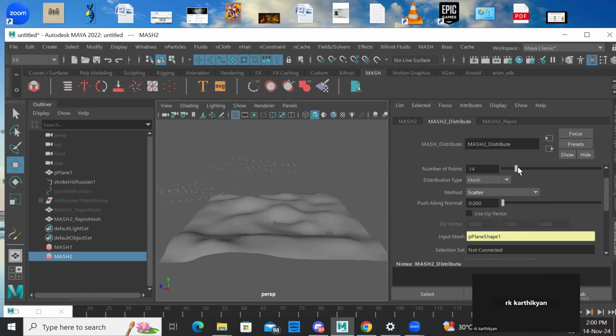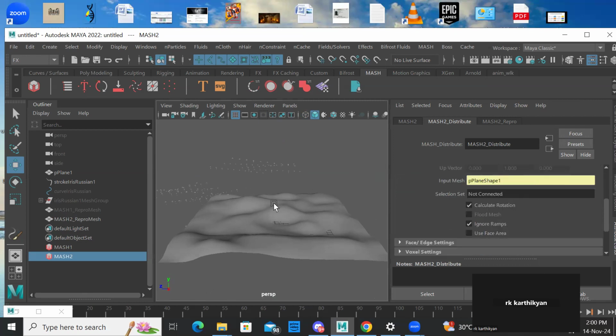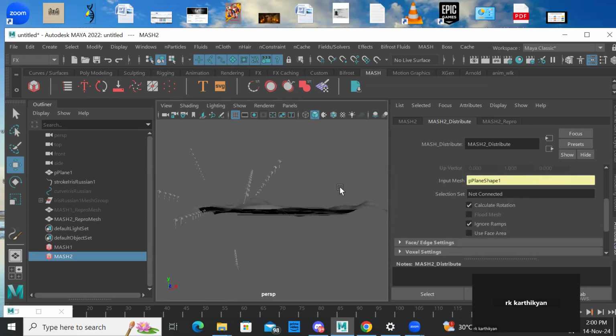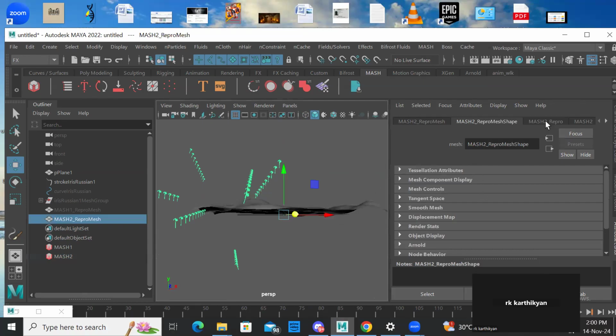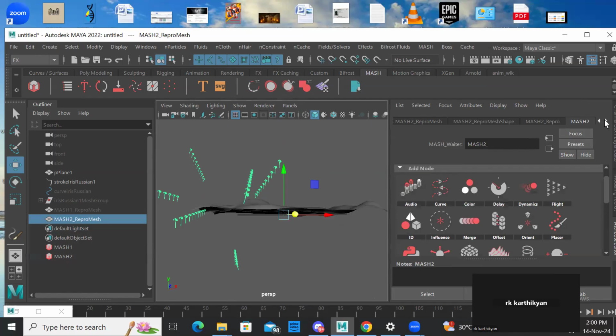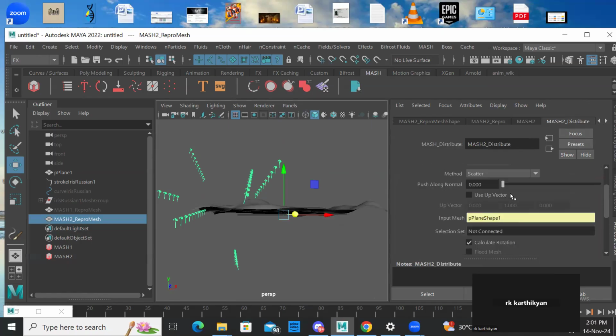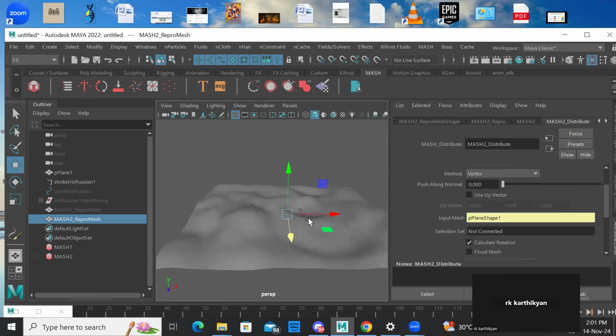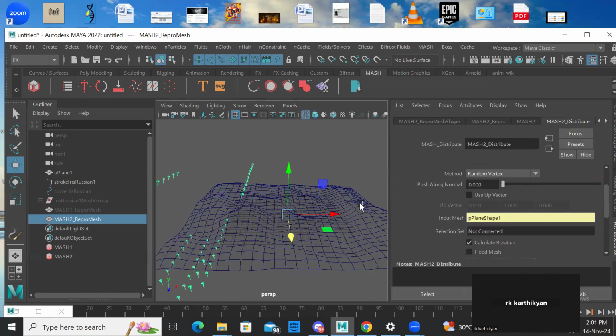Scatter 0. Number of meshes 0. Something is not okay here. So scatter with this. Let me check with the randomness.